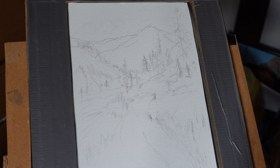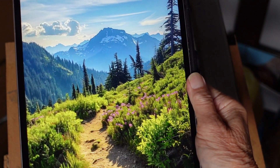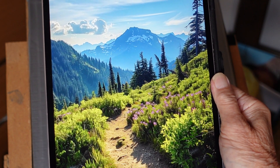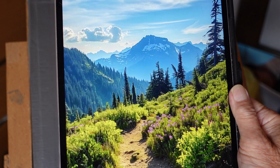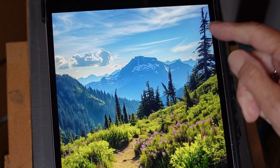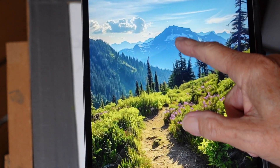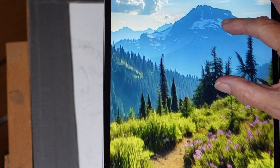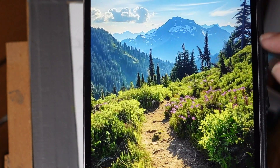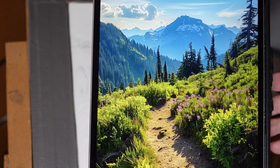Today I've set myself the challenge of painting this beautiful mountain scene. I'm not quite sure where it is — maybe the Rockies or the Alps. In the mountains you get this amazing light and shafts of beautiful warm light. In the distance there's the blue of this mountain with some snow on it. The real challenge is to try and get these levels so that we get some sense of distance.